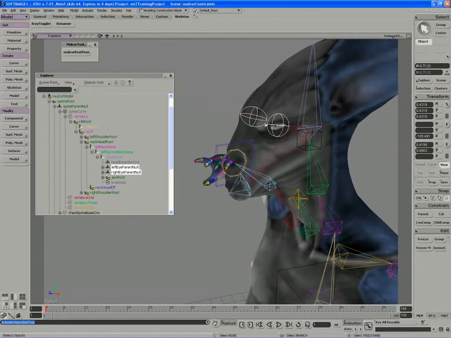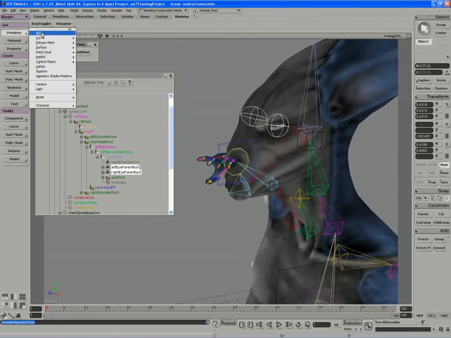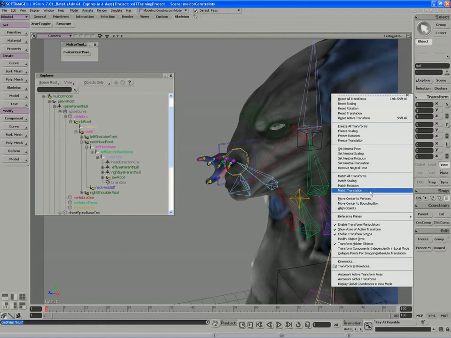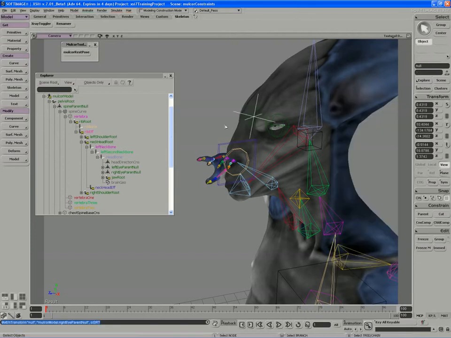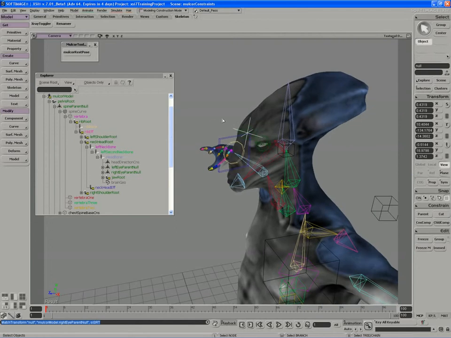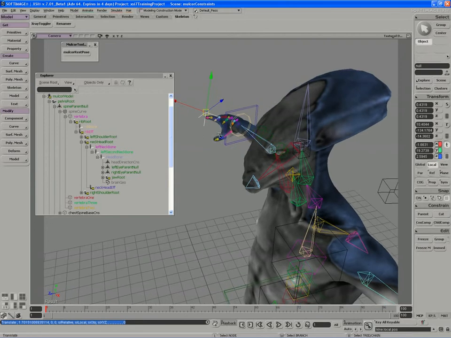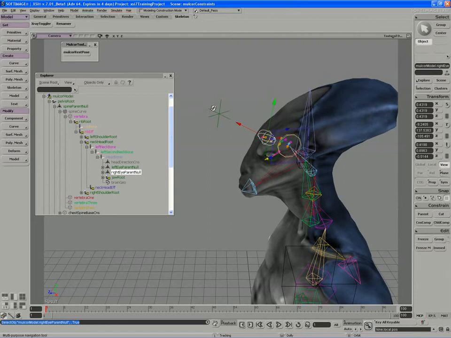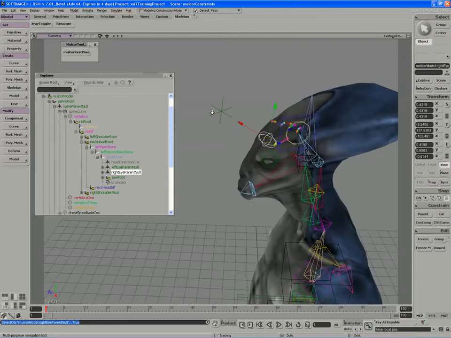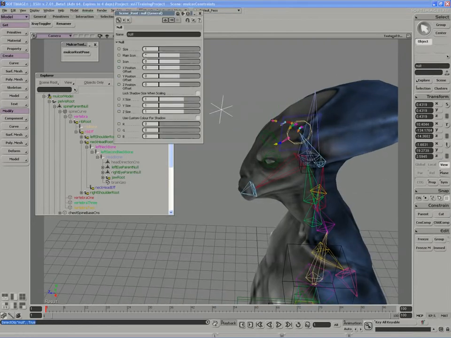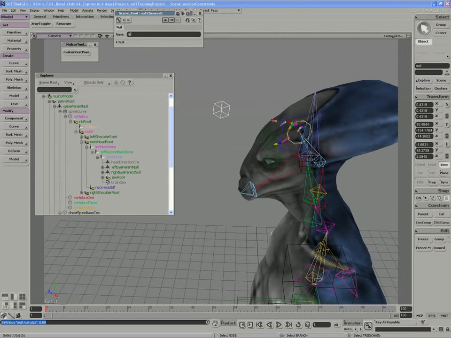And now we'll get these objects to look at something. So I'll get 2 nulls. I'll take one and match the transform to one of the eyes, and then I'll move that null, because again the direction constraint uses the x-axis of a slave to look at the center of a master object, so we're perfectly lined up here. I'll just physically turn this one into a box, because that's what I've been using for my constraint icons so far. So we'll call this the left eye constraint.